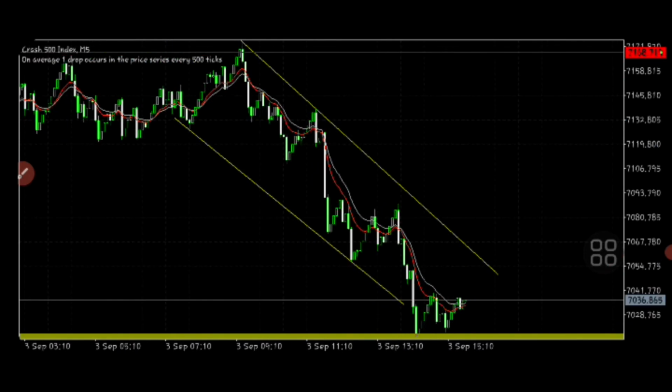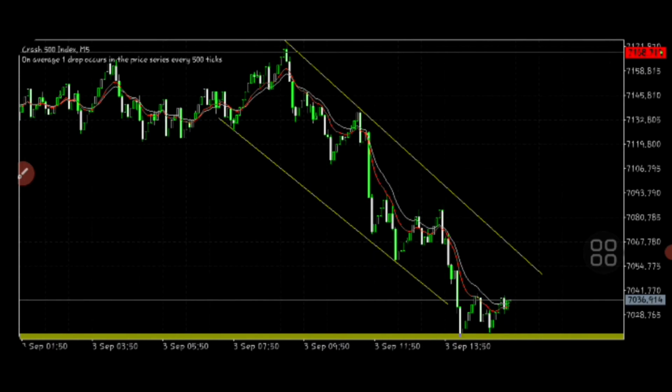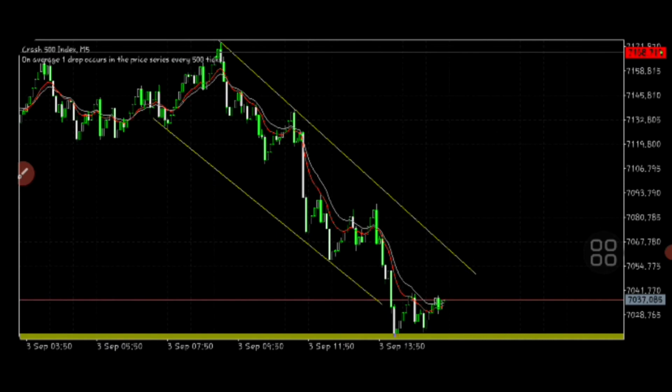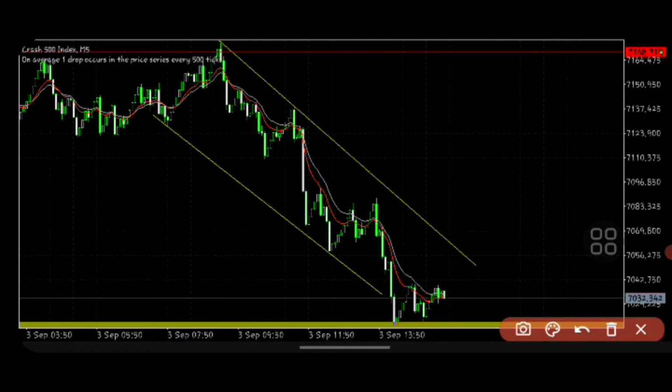So I go to the 5 minutes chart and I look for my 1 2 3 touch on the trend lines, which is a normal impulse and correction move. So we are actually on the corrective phase, but before entering into this trade, I want to see price close above this top trend line. So like you can see on the screen, we have our first touch, a second touch, and the third touch. I'm expecting it to break the trend line.